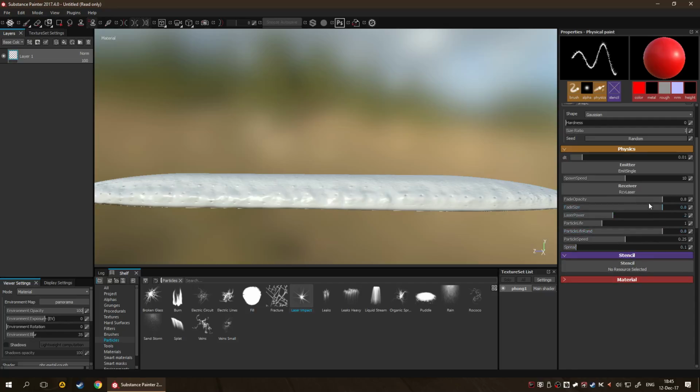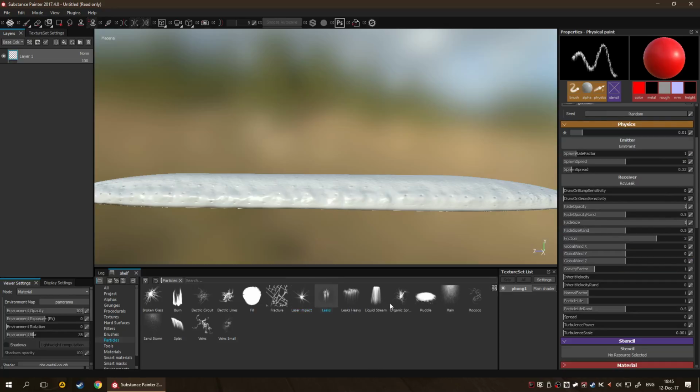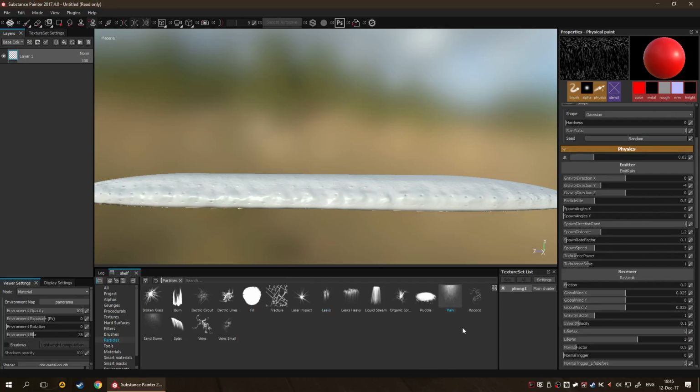So these are all parameters that are exposed by the creator in order for us to tweak around and get a particular result. And this is a very robust system, since you can take something like leaks and turn it into scratches, or you can take something like rain and turn it into dents, for example. If instead of rain you want to use something, turn it into a hailstorm, right? Hailstones, and just dent the surface by raining on top of it with hailstones or whatever.